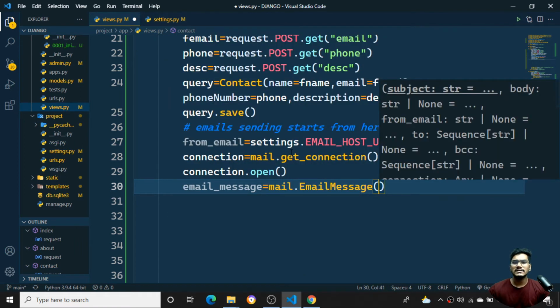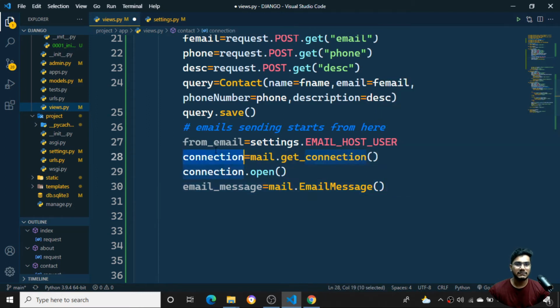Basically you can see here the first argument is the subject, which we need to pass in the form of a string, and the second argument will be the body, and the third is the extra argument, that is the from email I need to pass. Whichever from is nothing but this particular email address, then I need to provide a to email over here.